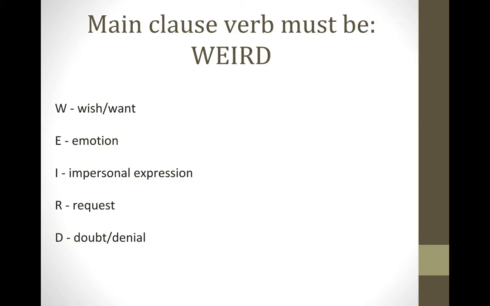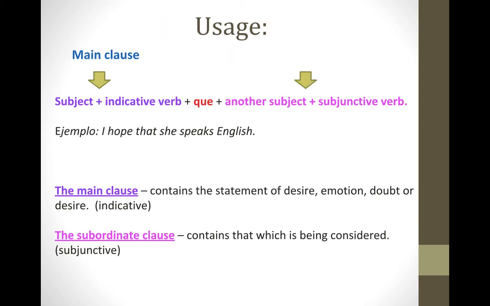Okay, so let's look again at that subjunctive sentence structure. Remember, your subjunctive sentence looks like this. Here's your main clause. You've got your first subject with the indicative verb, then a "that" with a change of subject, so a different subject, and then the subjunctive verb. Last unit you said things like it is necessary that you study. It is the subject, is the indicative verb, you is the second subject, and study is the subjunctive verb.